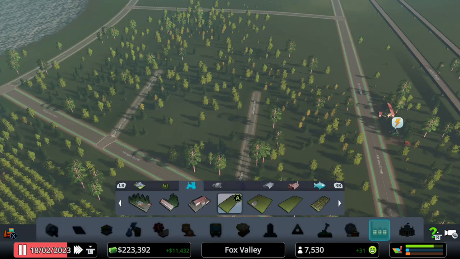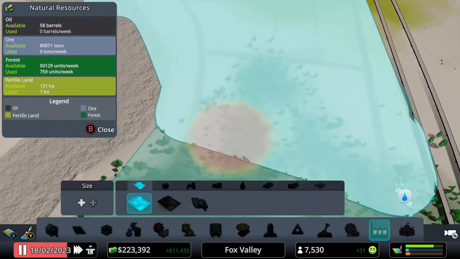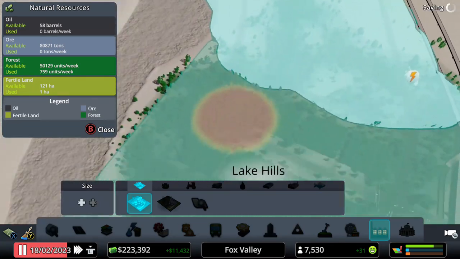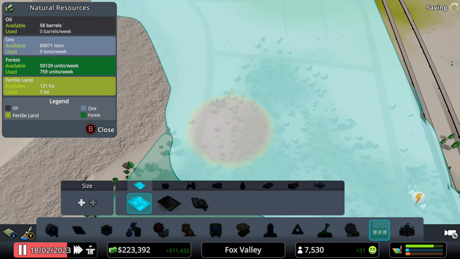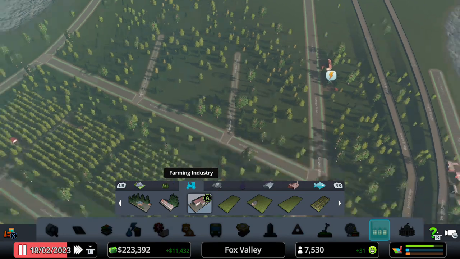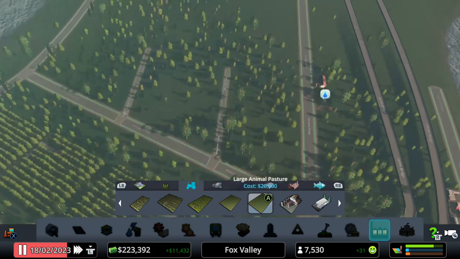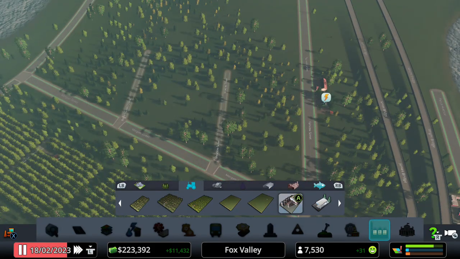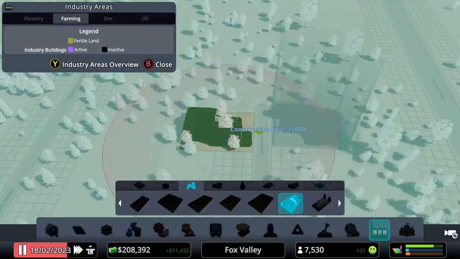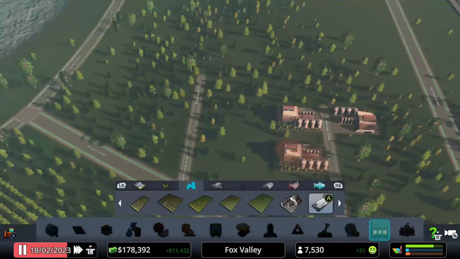Now I just realized I need to make sure that this industry goes far enough down. So we're cutting in a tiny bit of our forest industry, but that should be okay. And my Xbox One is saving. There it goes. Okay, so we already added the maintenance building. Now we do need to add a large, let's add everything else and we'll add the large animal pastures after. Alright, so we're gonna add a couple flour mills. There we go. We'll add 3.